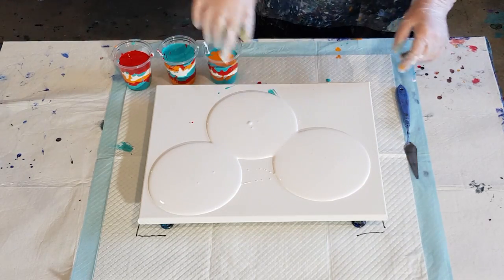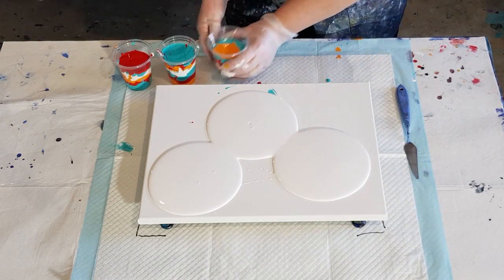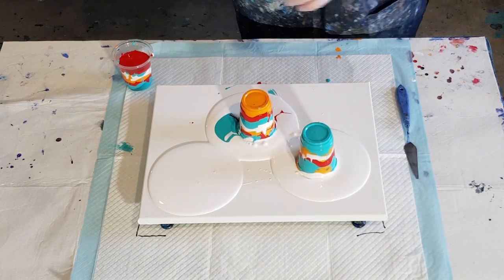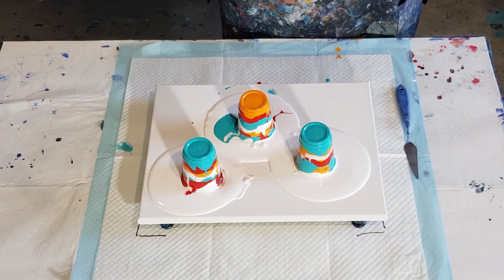Oh, it looks like Mickey Mouse. There's your nose. All right, let's do this. Oh, it's floating away. You're not supposed to happen. Oh.